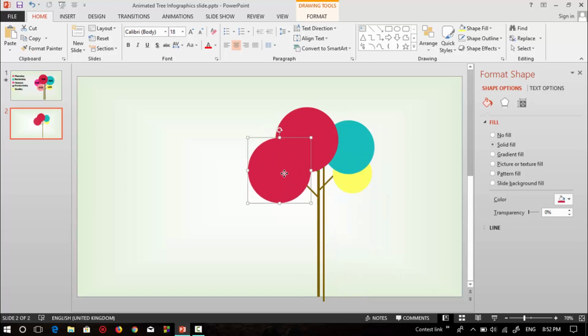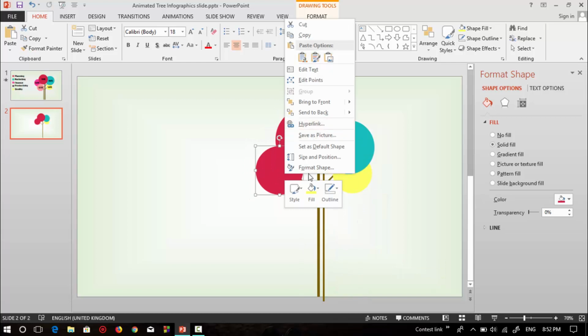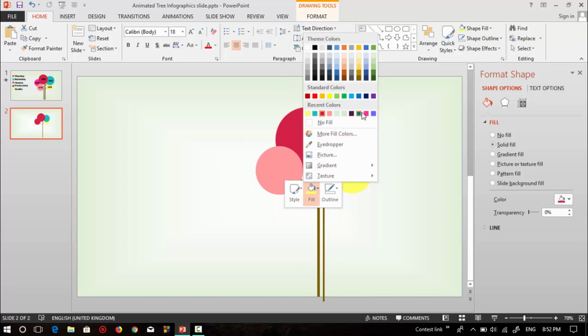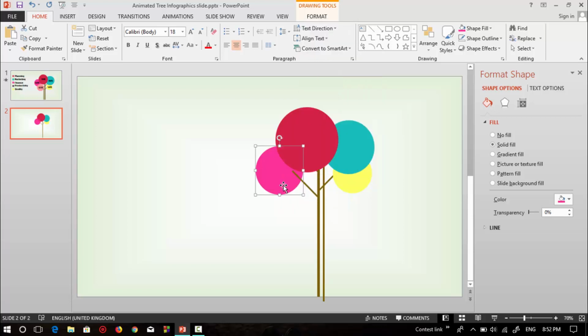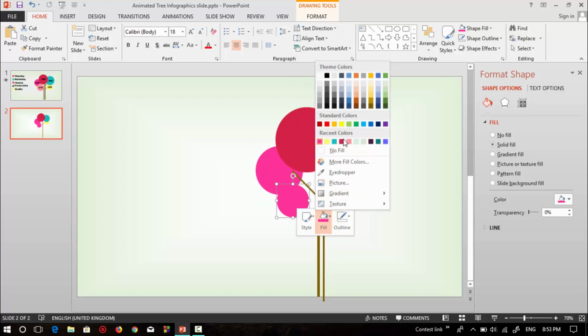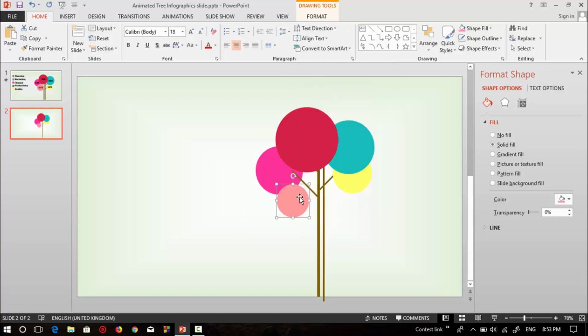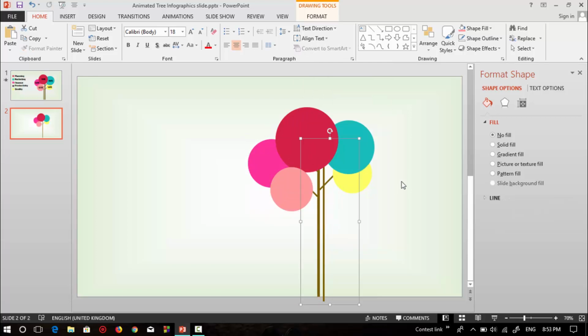Select this circle shape to make another leaf and change the color and send it to back. Select this circle shape again, make another leaf of this tree and place it over the tree.